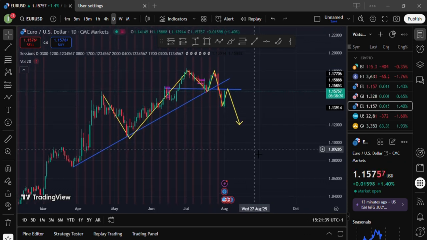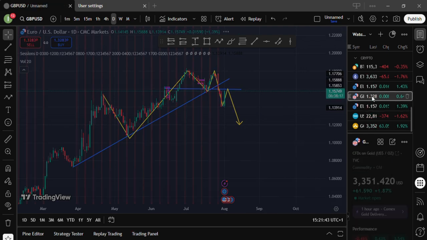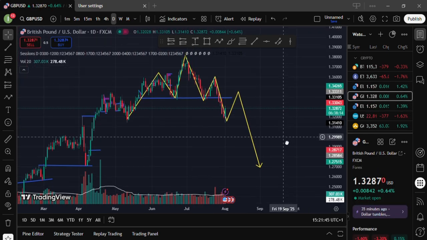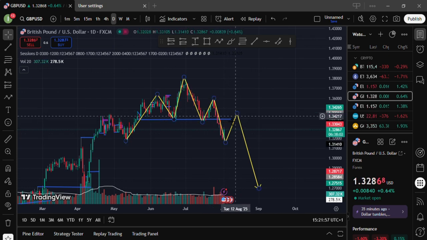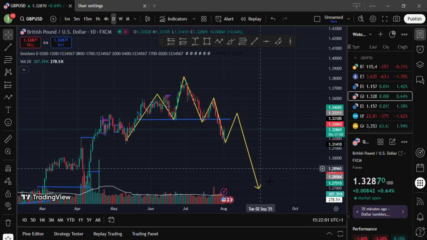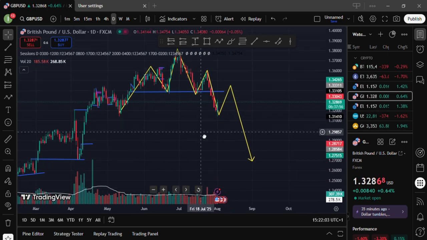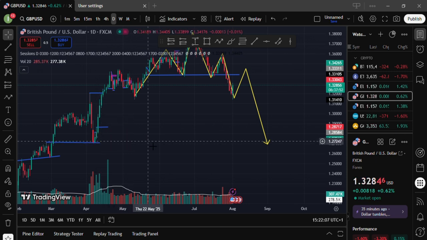So for GBPUSD, the same thing, and the pattern is even clearer. The pattern is very, very clear. It's a head and shoulders reversal, and the head and shoulders reversal is kind of a strong reversal, if you know what I mean. So it's a strong reversal. If it respects this area, then we should be looking for enough sell, enough dump to this lower range right here. So that will be all for the top-down analysis for today.